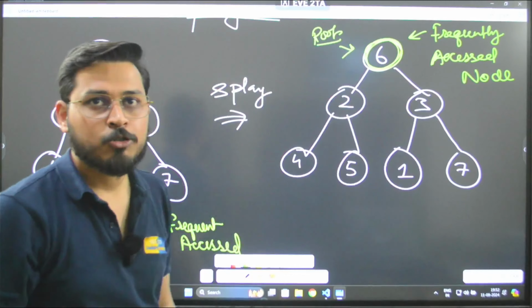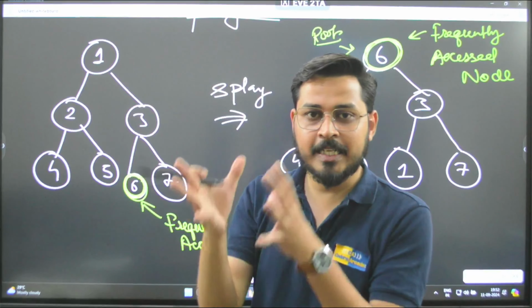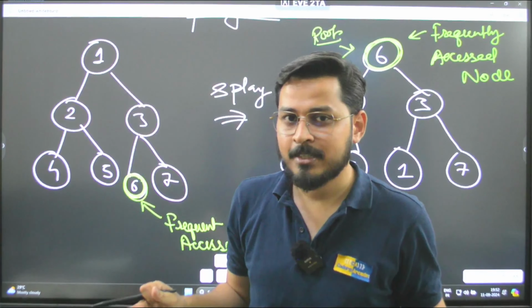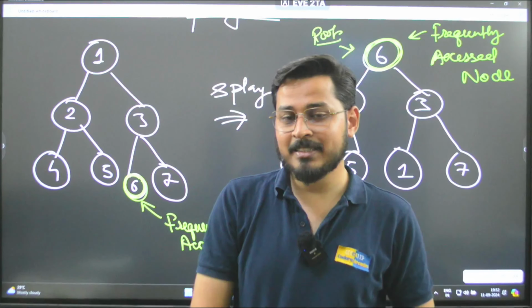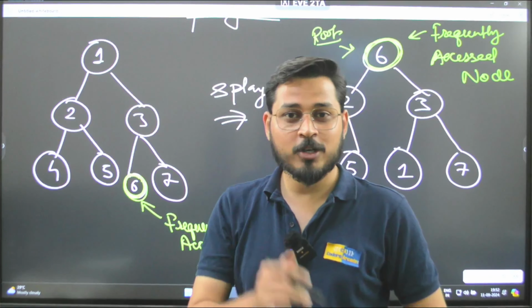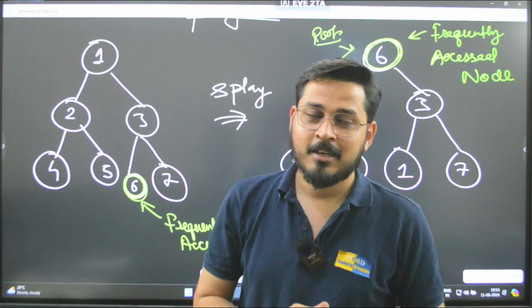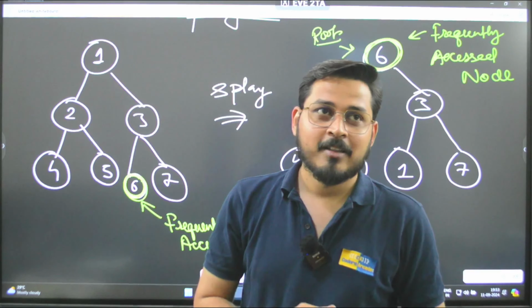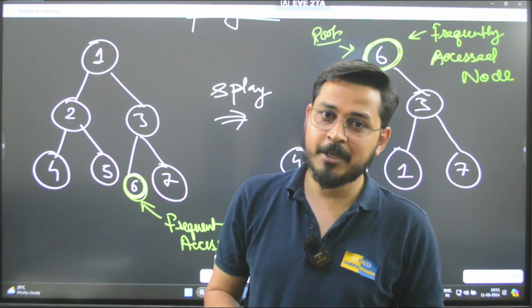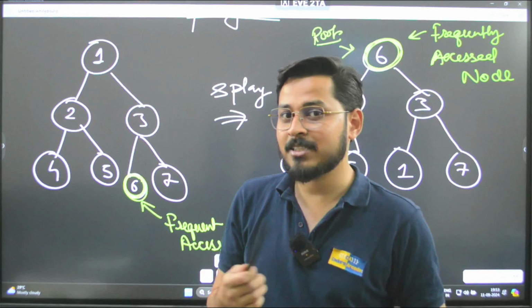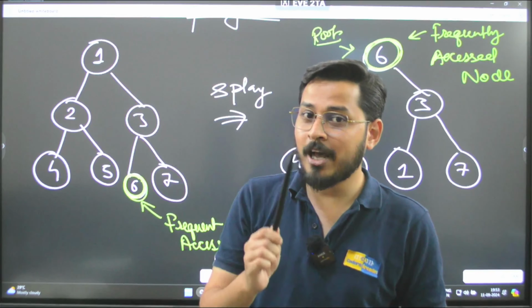Why does this happen? So that we can access the elements really fast, because it is on the root, and accessing the element from the root can be really fast. It's so fast that the time complexity to access the element is going to be O of 1. That is the imaginary case or the best case. That is the reason why we use a Splay tree, guys. Whenever you want to access any element which is getting frequently accessed, that element will appear on the top. So every single time if you want to access the same element, you don't have to traverse the tree again and again that many times.